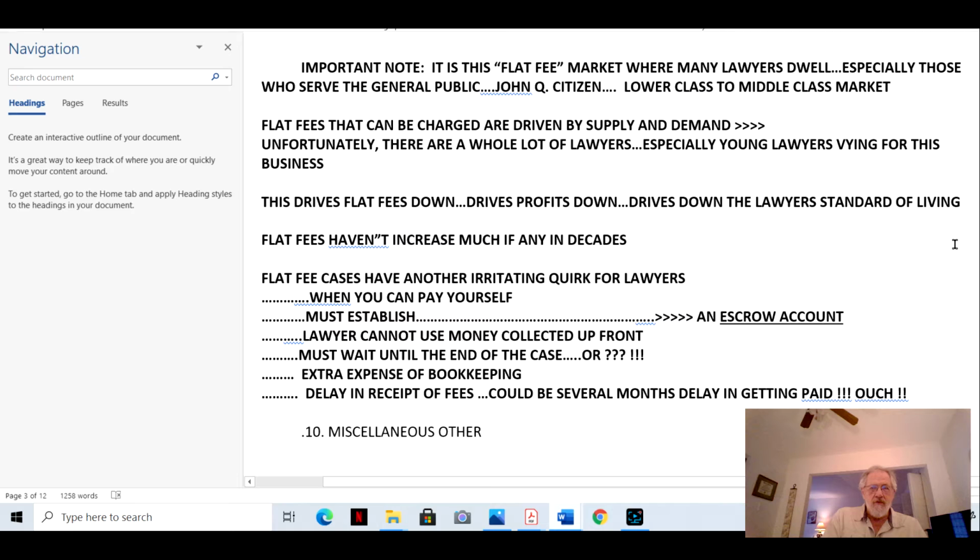Well, under state bar rules, you have to deposit those monies that are paid in advance of the rendition of services in something called an escrow account. Generally speaking, this is kind of a complicated subject, but we'll just say that you have to wait till the end of the case before you can draw those monies out of that escrow account. So even though you've collected the money up front, it has to sit out on the side, out of reach in this escrow account until the end of the case. That means you're not going to get paid probably for a couple months after you collected the funds. So even if your electricity is going to be cut off, even if your rent's not being paid and you desperately need the money, it's supposed to sit in that escrow account. You cannot use it until services have been rendered.